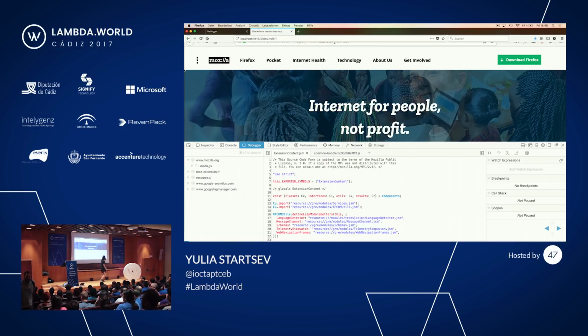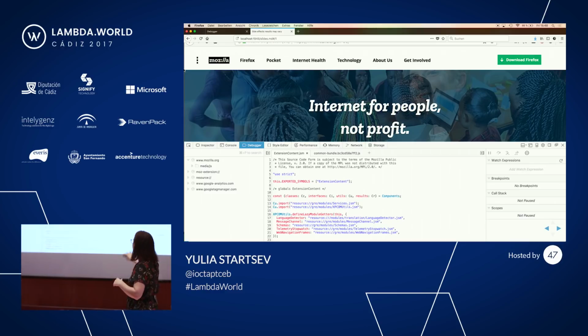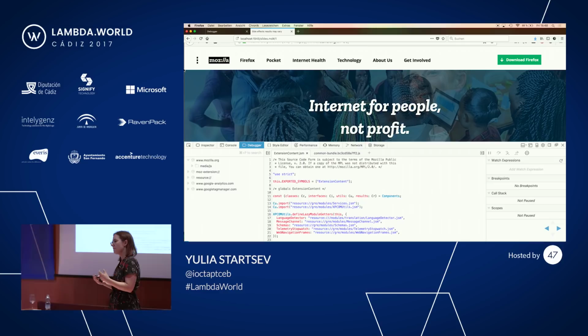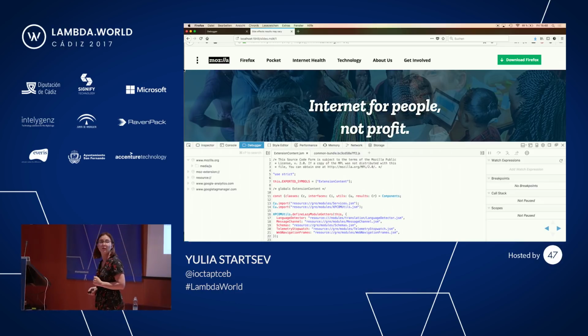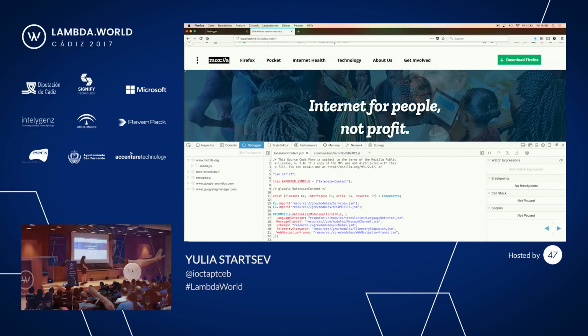And to the right, you see we've got watch expressions, which evaluate as you run your code through. For example, when you pause your code and you're stepping through it, the watch expressions get populated with anything that you say, I'm interested in this variable. Please show me what its value is as I step through it. We've also got breakpoints and a call stack and some scopes.